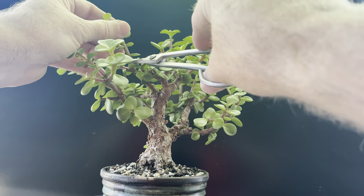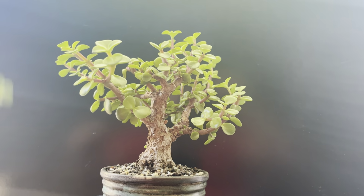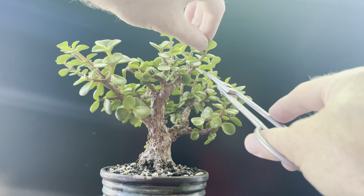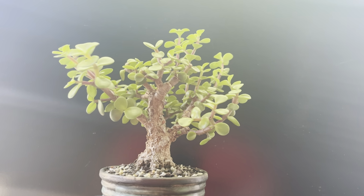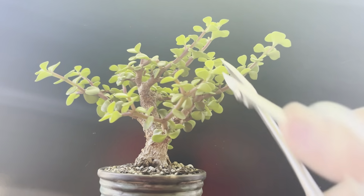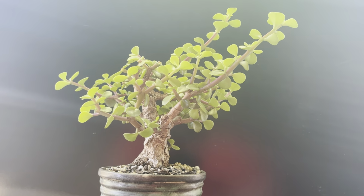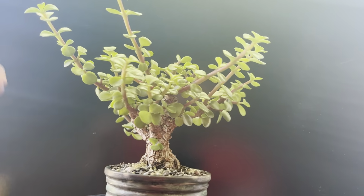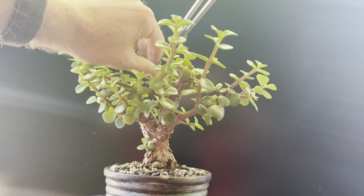This is straight up, so I can take that off. And this is not a bad branch, but we can regrow that and get some division there. And I got a couple going out the back here that I'll just take right back as well. But yeah, you can see good healthy growth, and these should root quite well.